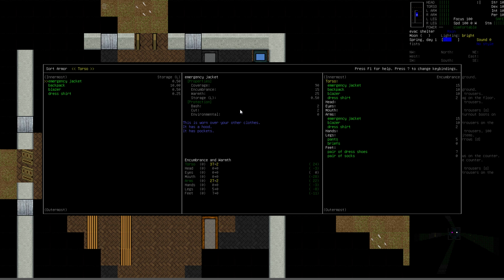All right, so next is protection factor. Fairly straightforward. Bash and cut are the primary damage types, and you've got different ratings for protection, so different items and pieces of armor will have various ratings. Higher is better, so the higher the number, the more protection or damage it's going to stop if a hit does land at that location.